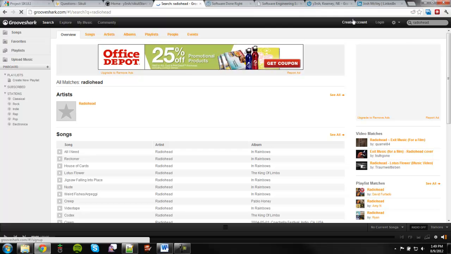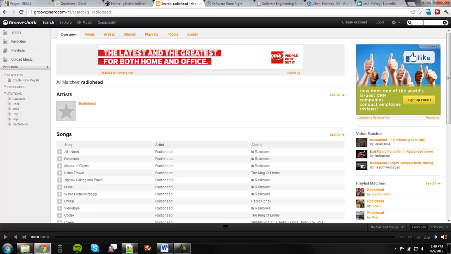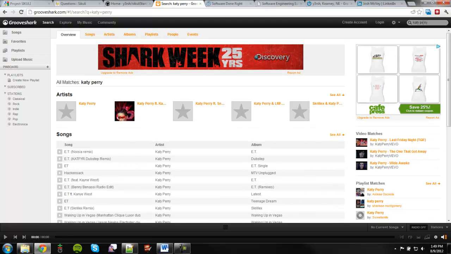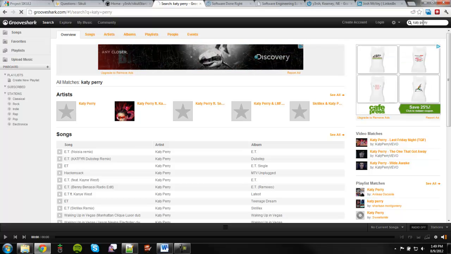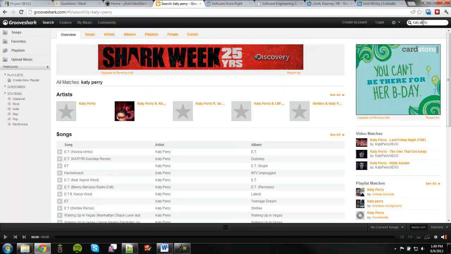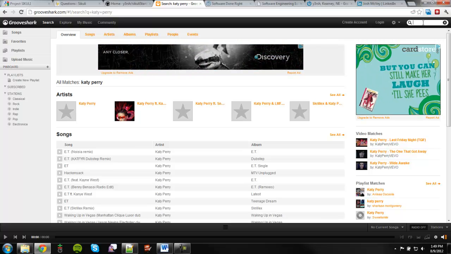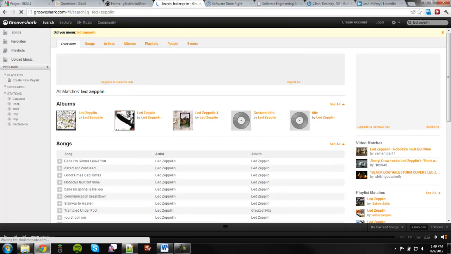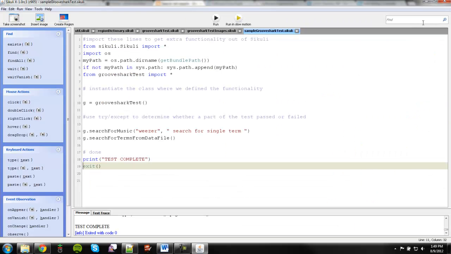As you can see, it's going through those terms, clearing out the box, and then starting over. What I'm using in the Sikuli code to clean out that text box is Control A and delete. So in the keystrokes, Control A and then keystroke delete, and that's how you can do user input after you've used the mouse click to click in that particular field. Little tricks like that are already built in to this project. So you can see we've completed that test, and it's run through all of our code and exited successfully.